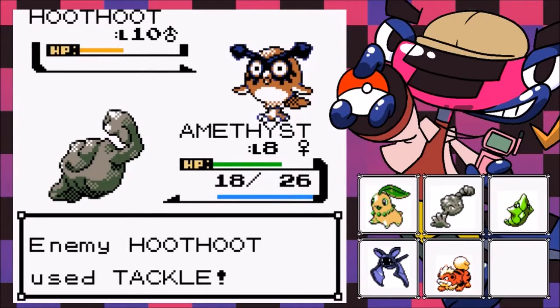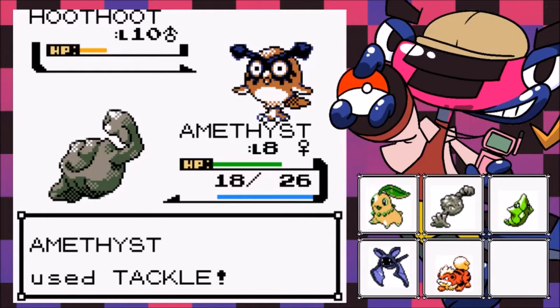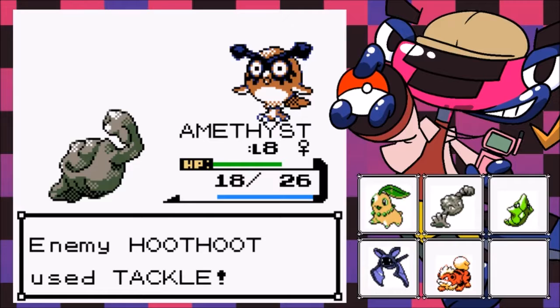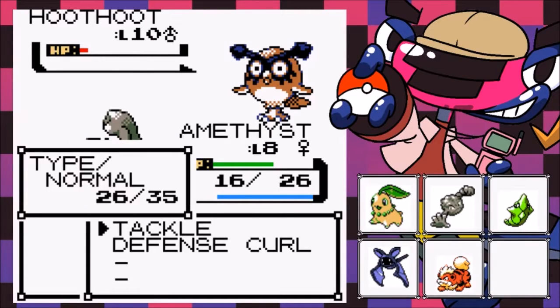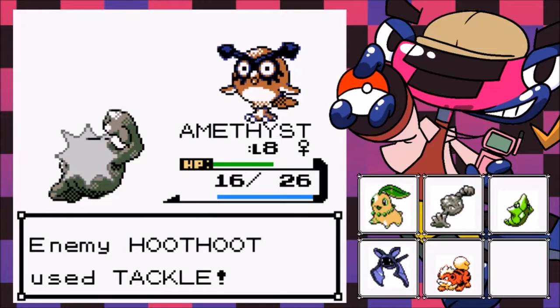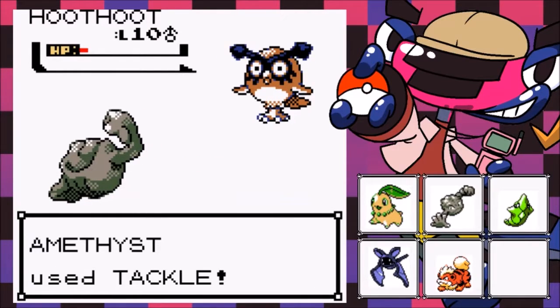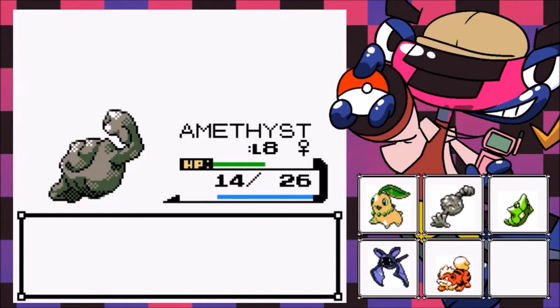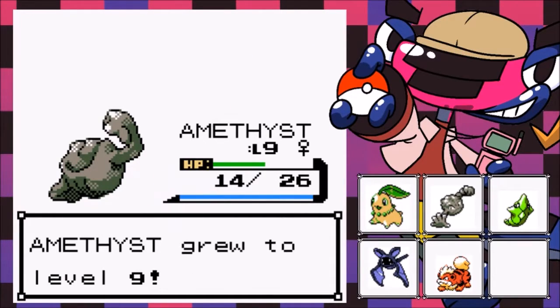Actually, Geodude should be really close to picking up her first rock move, which will be Rock Throw. It's not the most powerful rock move, but still, it's better than just tackling everything. Especially with Rock's nifty little offensive coverage. Bugs, flying types, ice types, all bow in fear to me. And Hoot Hoot down!